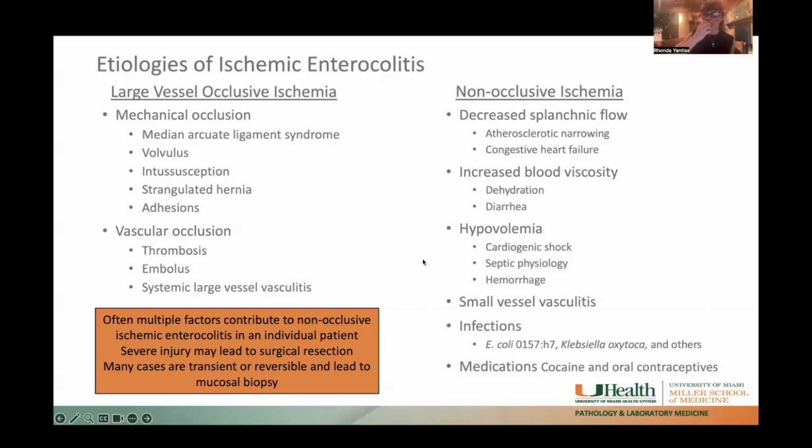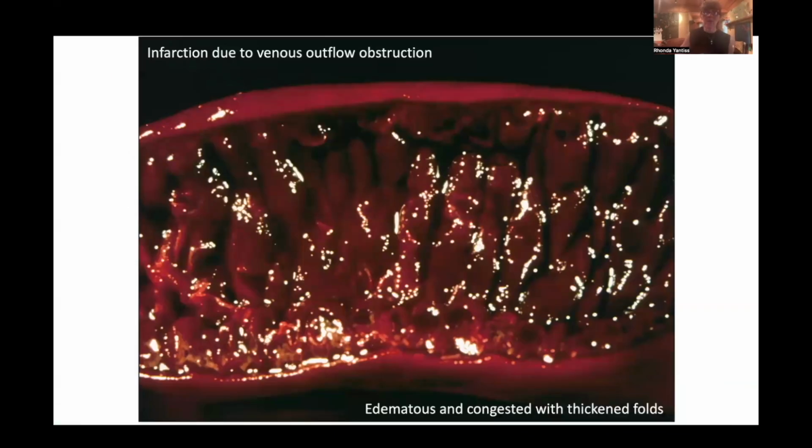So for the most part, non-occlusive ischemia is the kind of thing you might encounter on a biopsy, whereas large vessel occlusive diseases are going to be encountered in resection specimens. When you evaluate a resection specimen, there are some clues that can be helpful in pointing to a specific different diagnosis. When you have a resection specimen that is big and boggy and edematous and red with ulcers, that is usually going to reflect a venous outflow obstruction.